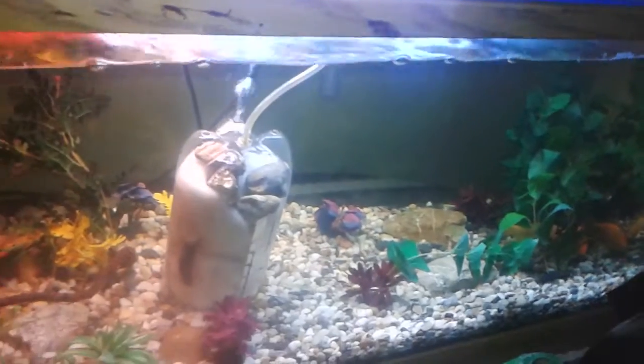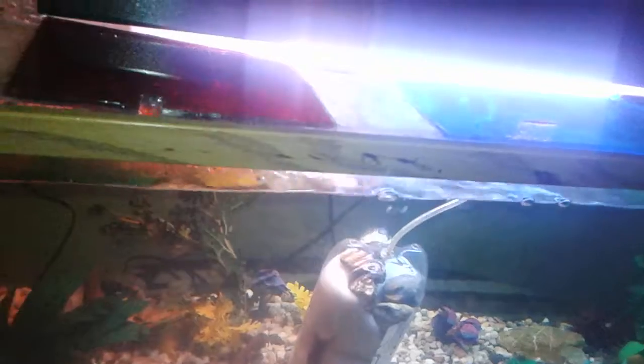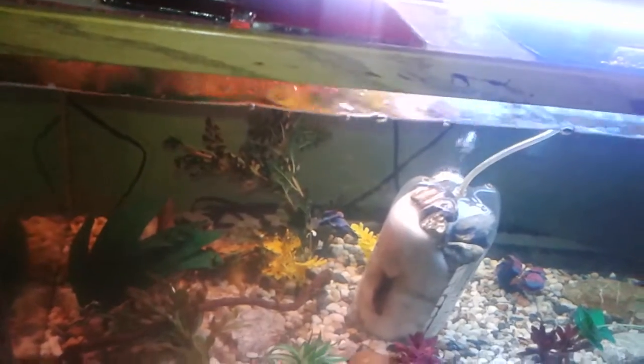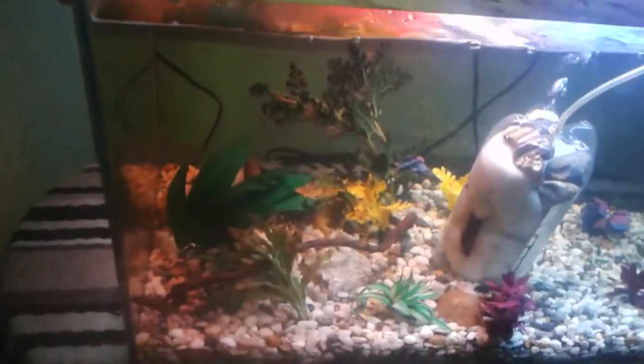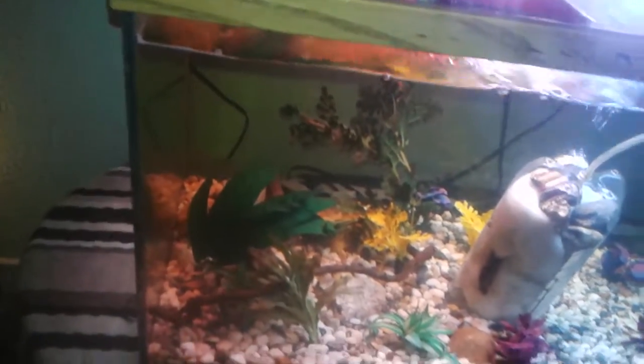Maybe do better aquascapes. And they're just hiding behind this tree right here, both of them. They're really relaxed more, still trying to swim around and look for a place. And these fish are still not natural fish. They're not trying to be like human and have a weird thing later on, being attached to and things like that.